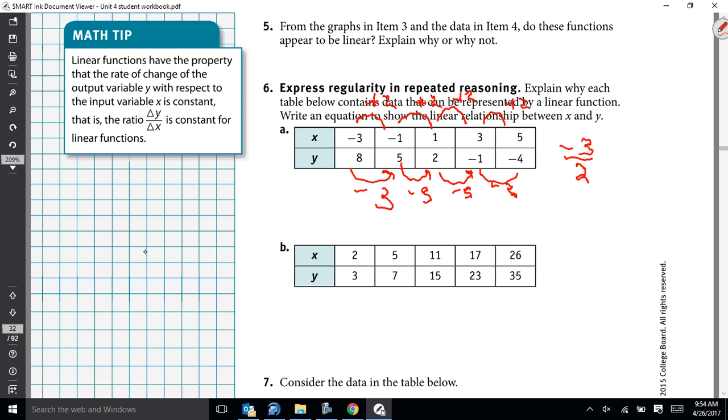Since we don't have that, we can use the point-slope form to get our equation. So pick a point on that line. We need an x1 and y1: 1 and 2. So y minus 2 equals our slope of -3/2 times x minus 1. We can leave it like that, or we can distribute. Since we are in Algebra 2, we're going to go ahead and simplify.